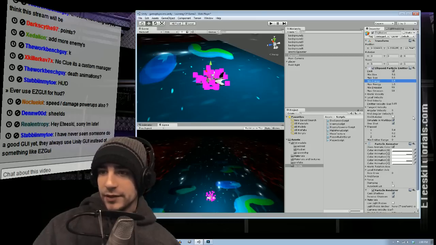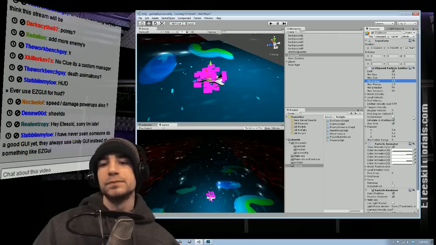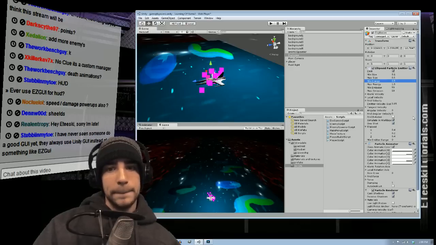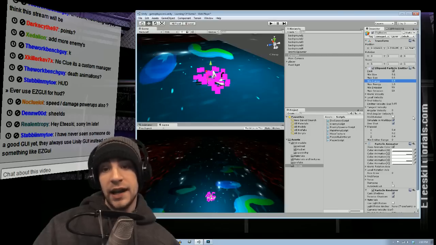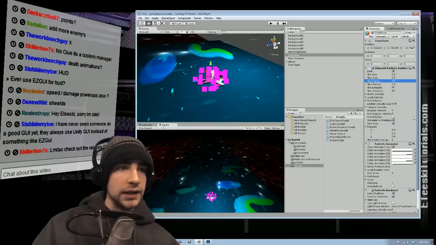I've never seen someone do a good GUI yet, but they always use Unity GUI instead of something like Easy GUI. Well, the best GUI that I've ever done personally is in Robot Zombies. That's all Unity's GUI.